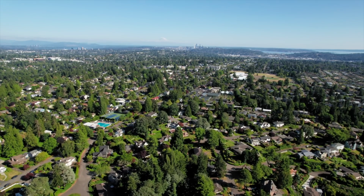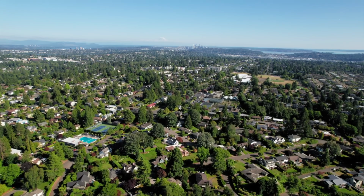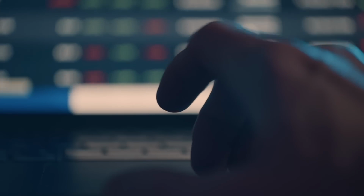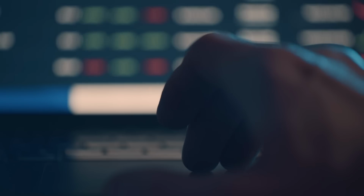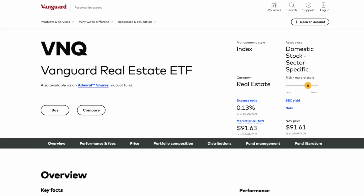In comparison to the other high-yielding asset classes that exist, like business development companies, preferred stocks, covered call funds, and so on, with equity REITs, it's one of the high-yielding asset classes where I personally like to target growth. Out of all the growth REIT ETFs that currently exist, the best one in terms of dividend growth, according to Seeking Alpha, is Vanguard's REIT ETF, ticker VNQ. It's also the most diversified when compared to Schwab and iShares REIT ETFs.